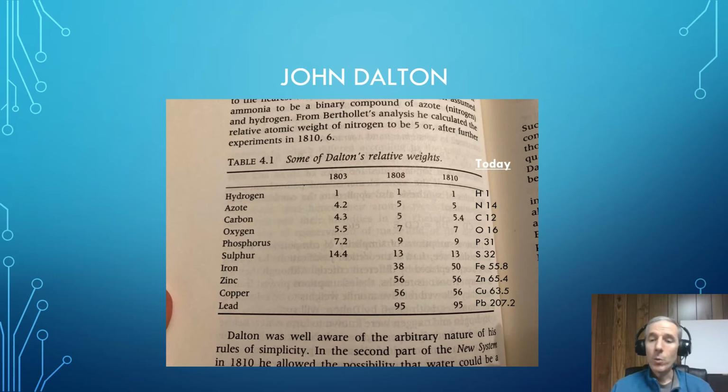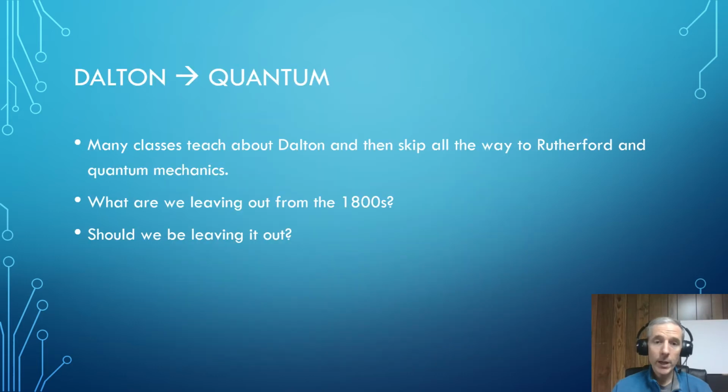Okay. So what Dalton is doing is he's assuming that the formula of water is HO. And because it's H2O, he's counting 2 hydrogens as 1. So basically this hydrogen is 1 should be 2, which means all of these values in this table should be doubled. Okay. But they don't know that at the time. So that creates a little bit of an issue. And also it's hard to make these measurements at the start of the 1800s in a precise manner. Now, Berzelius follows up with Dalton's work, and Berzelius is going to be who we talk about next.